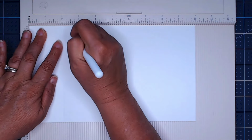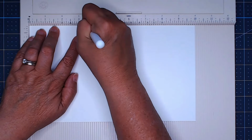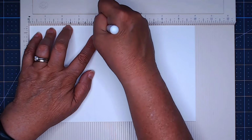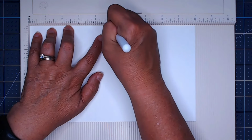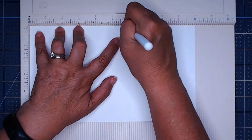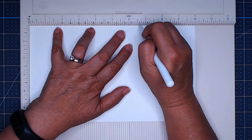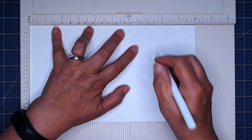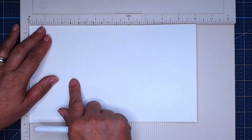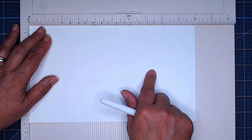2, 2.5, 3, 3 3/8, 3 7/8, 4 3/8, 4 3/4, 5 1/4, 5 3/4, 6 1/8, 6 5/8, and 7 1/8. So I have a set of hinges, a gusset, hinge, gusset, hinge, gusset, hinge.